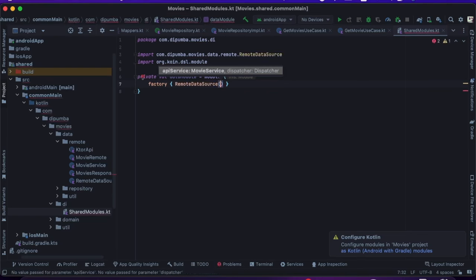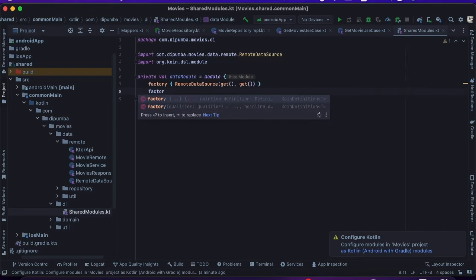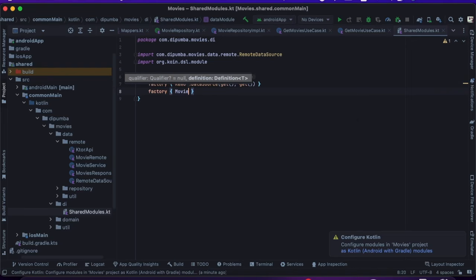So since remote data source also needs the API service as well as the dispatcher, we are going to tell Koin that okay, I'll provide you these dependencies as well by calling the get method. We also need a factory for our movie service.